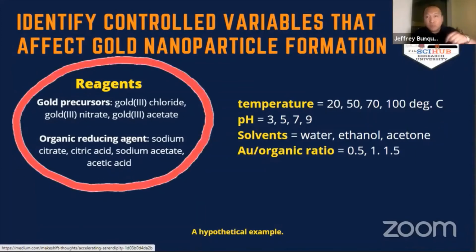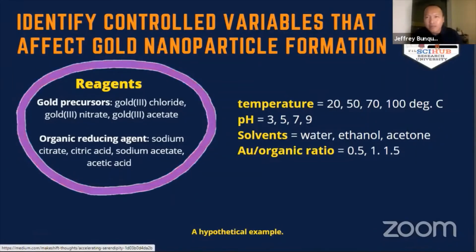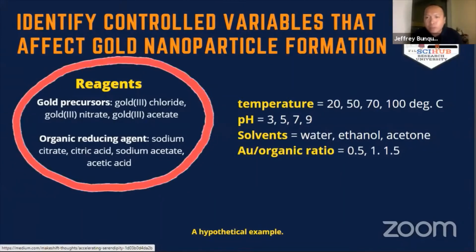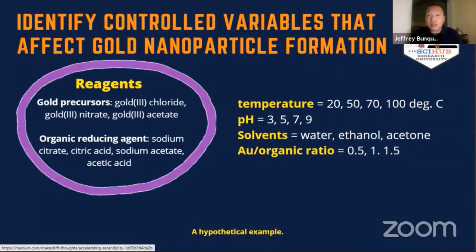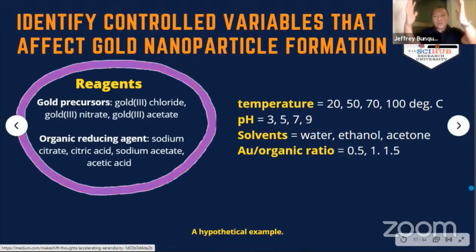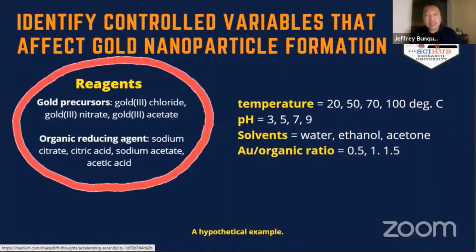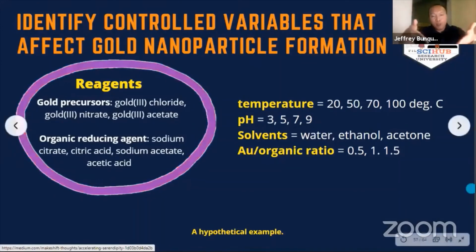So, pwede po kayo magbasa sa literature. Meron ba siyang related reaction using other metals, perhaps like for silver, pag-form ng silver nanoparticles, baka pwede tayong kumuha ng inspiration doon. It turns out po, for example, dito, we're prioritizing pH, solvents, and ratios. And then again, ito po, meron ako dito mga nilagay na potential levels. But then again, at the same time, ito po, wala kang guidance from the literature. So, it could be that the optimum condition is outside of the scope, but then you're just using these arbitrary levels to actually downsize your set of experiments.